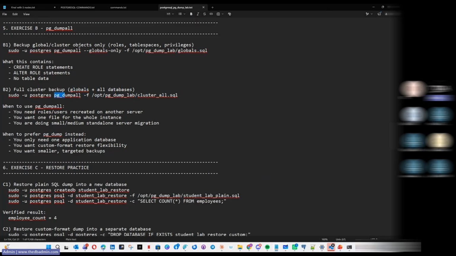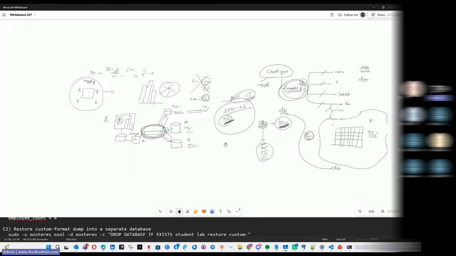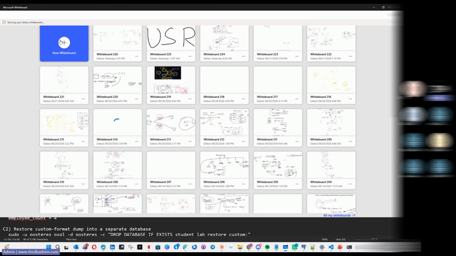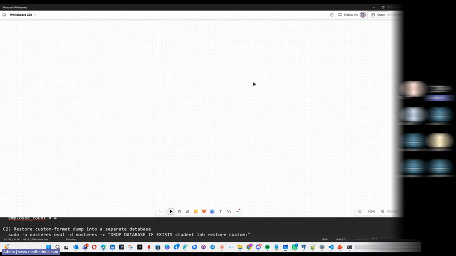I'll tell you one thing based on my experience. Whenever you are running pg_dump with a big database, I'm not giving you any guarantee that it is going to complete or not. So don't run pg_dumpall blindly, just starting the backup. If you really have no option and you are stuck with pg_dump and pg_dumpall, then my backup strategy will be like this.